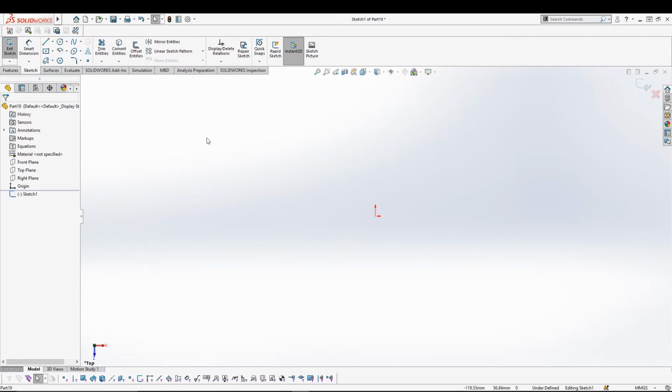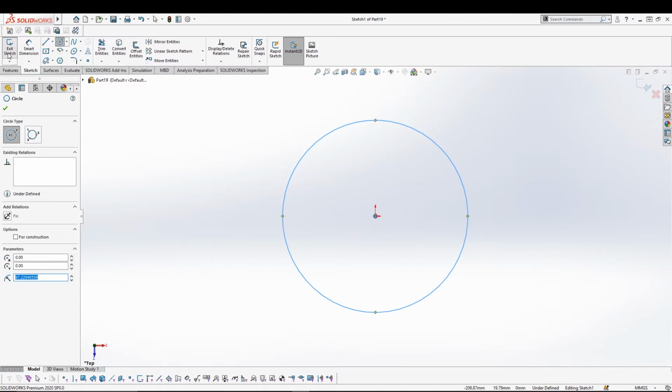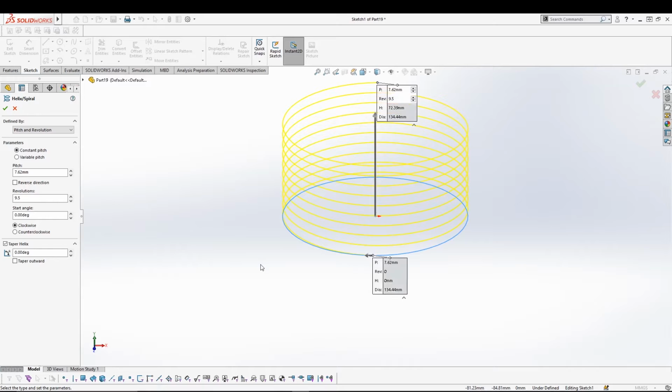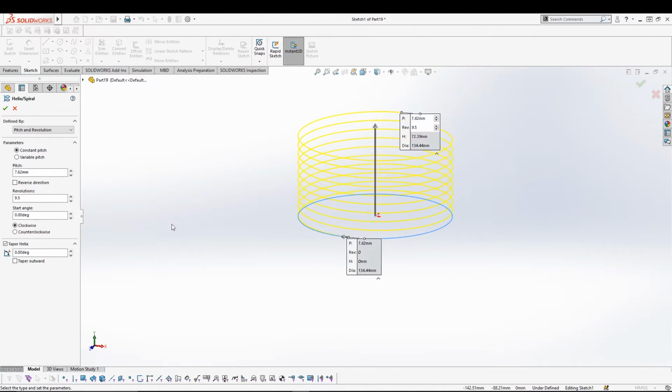Now it will take you to the sketch environment, and let's say I draw a circle from the center like that. From here I can exit, and as soon as I do that, it's taking my previous values. So you can define it by pitch and revolution, height and revolution, and different options.